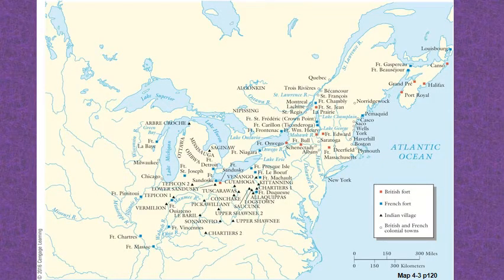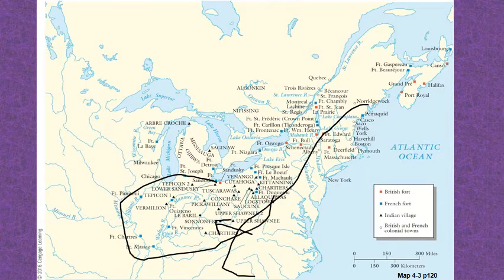Here's a map of the back country. You can see all the English settlers are on the coast, on the side here, and then just beyond the Appalachian Mountains, you've got all of these lands that the French believe belong to them, the British believe belong to them. Land speculators want to take over and sell these lands. You've got Indians who are saying, we don't want anyone in this land, we want to keep this for ourselves.